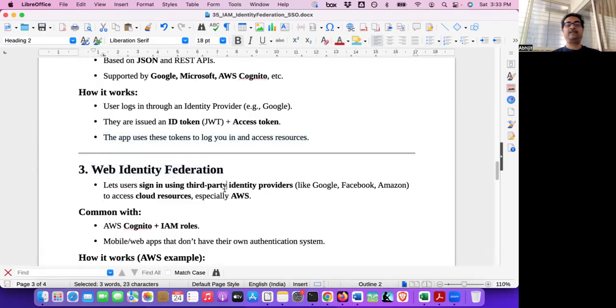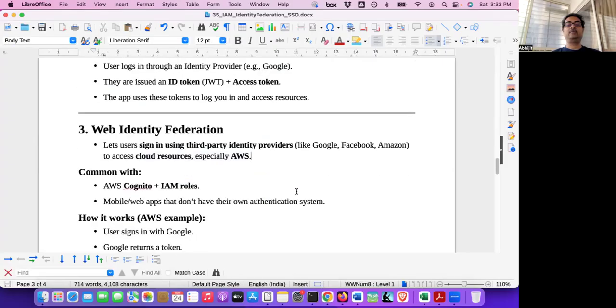Then Web Identity Federation. Web Identity Federation lets you sign in using a third-party identity provider like Google, Facebook, Amazon to access cloud resources, especially on AWS. For example, you have a mobile app, and users are logging into the mobile app using Facebook or Google, and after that, a user wants to upload some file to an S3 bucket, and you don't want to create an IAM role for each user, right?